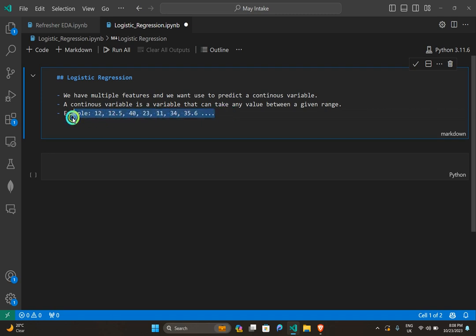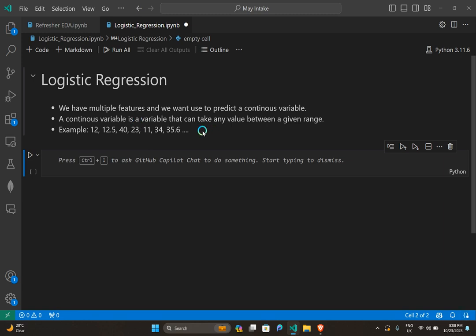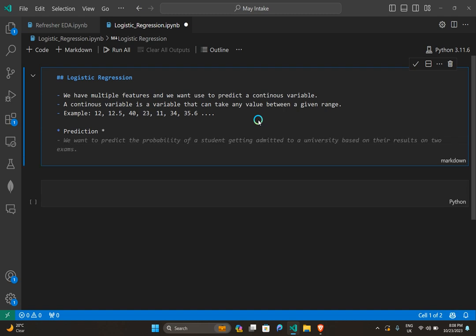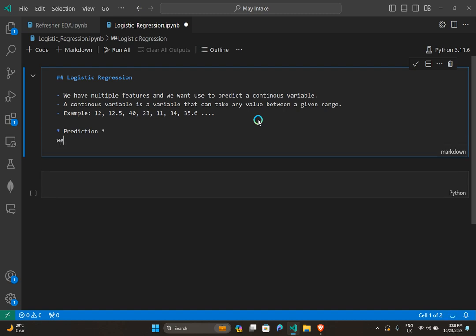So what we usually do, for us to predict these continuous variables. So how do we predict them? What we usually do is we use the equation y equals mx.